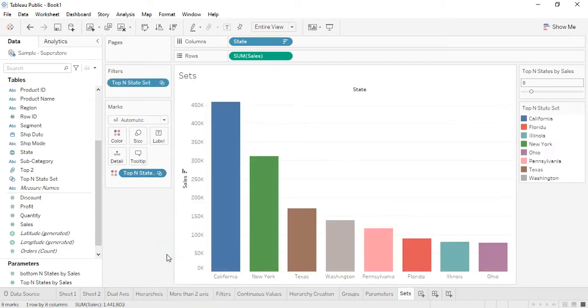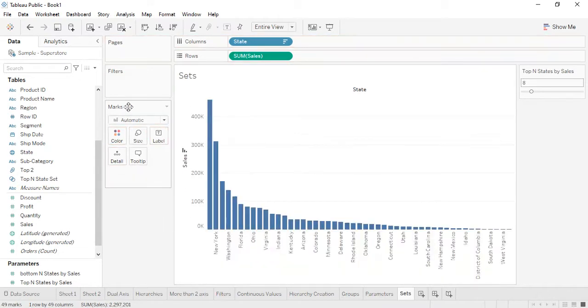Okay, in case you want the members in the set, you can just right click, go to show members of the set. So these top states are visible. These were the top states that were according to my criteria, right? In case you want to show the members, otherwise you can just drop this filter, bring it over here. Oh sorry, not this, the parameter, right? The set actually into this colors value, and that would work.